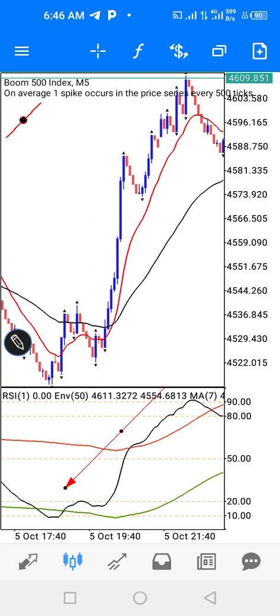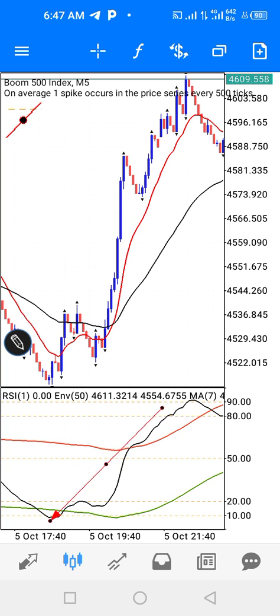The second form of confirmation you'll be looking for is that your green lower band envelope should also be at this 10 level. So anytime it is at this 10 level, these two confirmations are what you look for on your indicator window, right? The black moving average has to be at the 10 level together with your envelope.